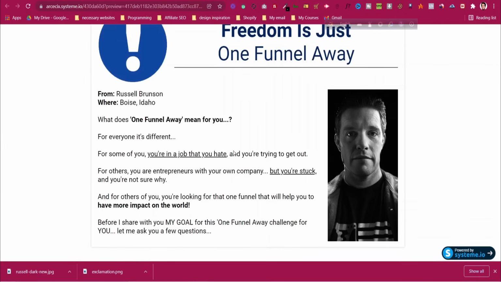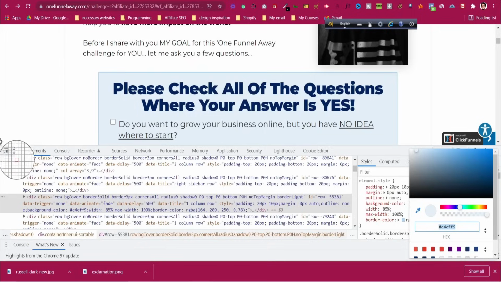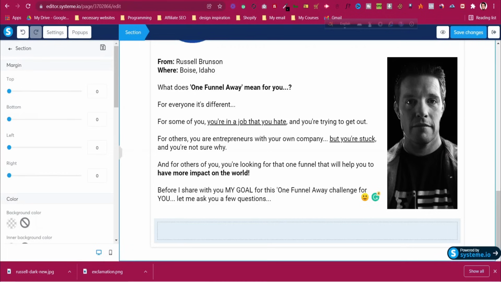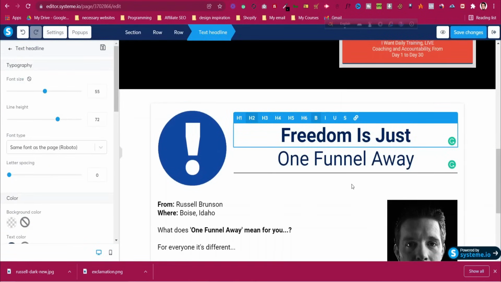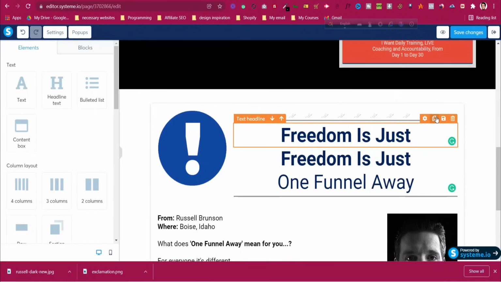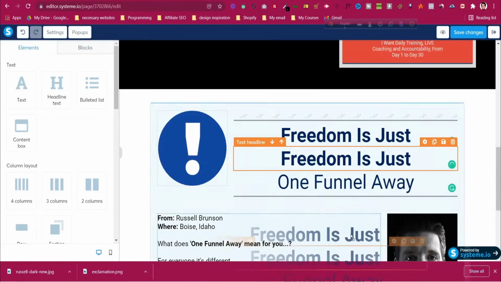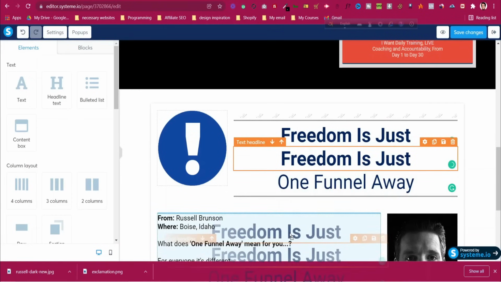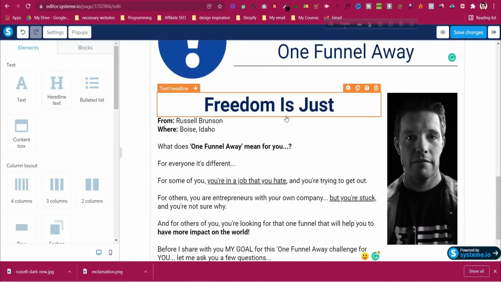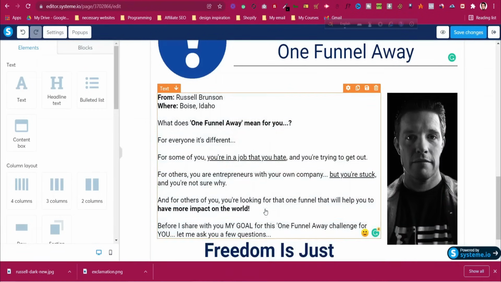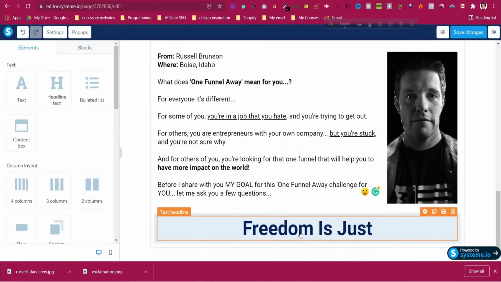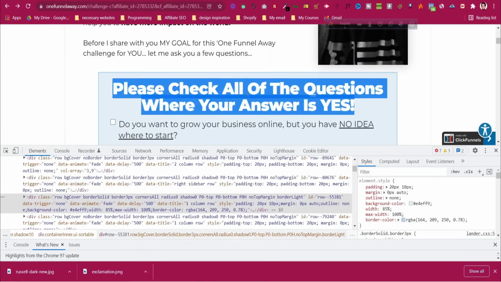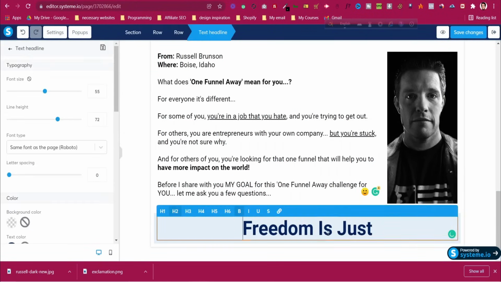Then what we can do in that design, we have a heading. So if you remember, the heading that we are using is same as this one. So we can come to this heading and then click on this duplicate option, then select the heading and just drag it under this one. Just like that you can drag it under here. And then if you wanted to change it, you can change it as well. So I'll just change it.